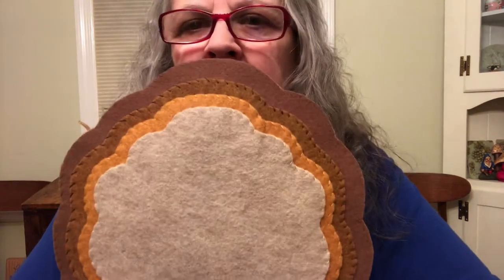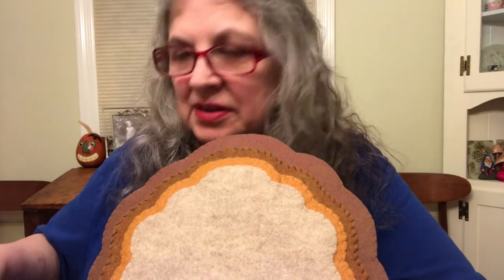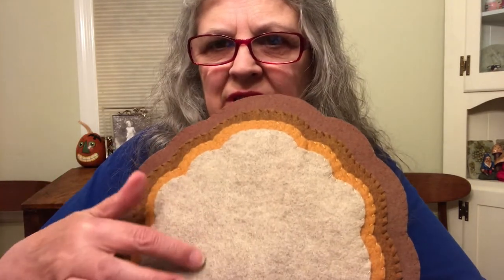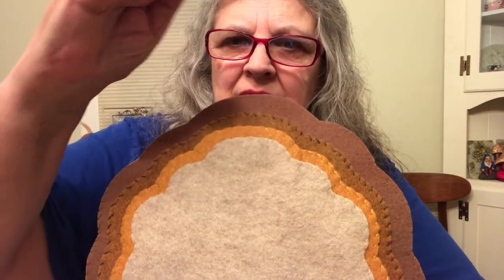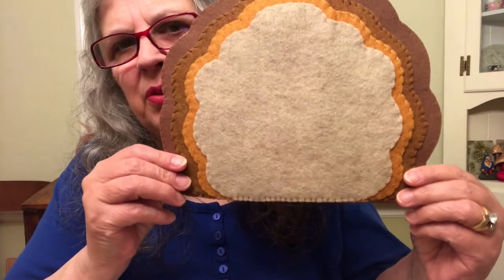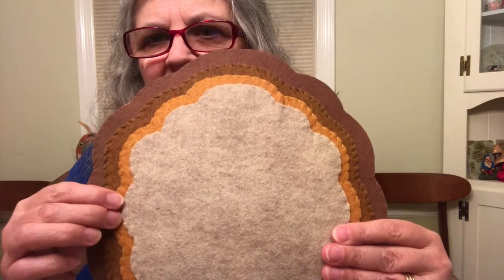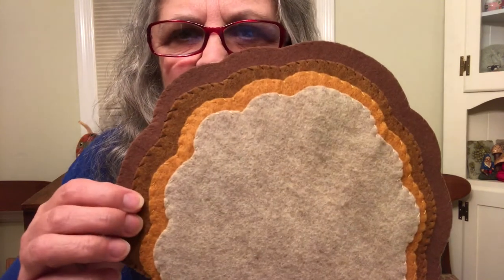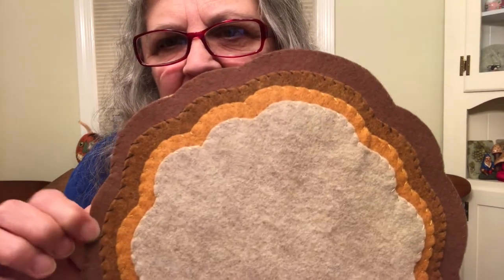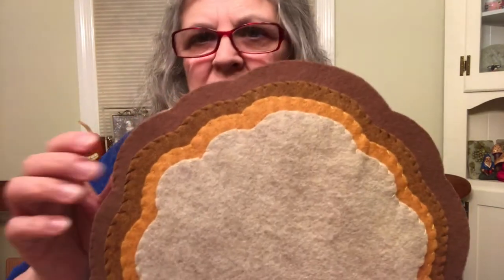Plus then I did a tail. So what I did was I took this piece of felt, which is the same color as the one on the wing. I took that piece of felt and folded it in half, and then I cut out halfway around that shape. And then again, I set the little one on top of another and went around wider. And then I did it again. And then I used this color here, which is a piece of stiff felt.